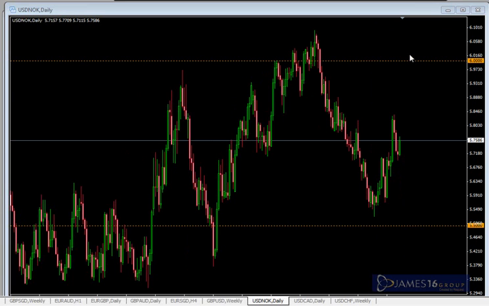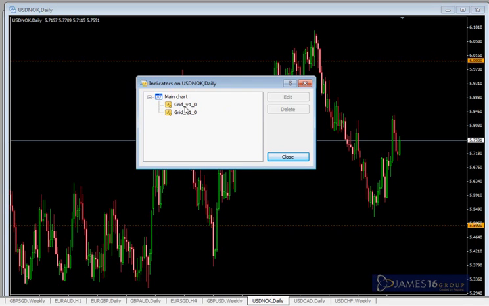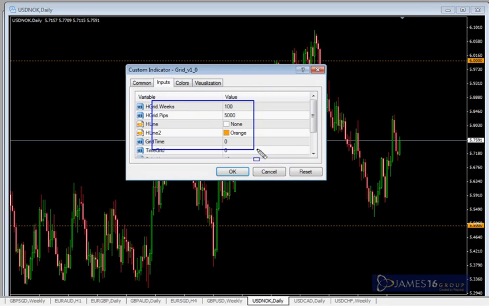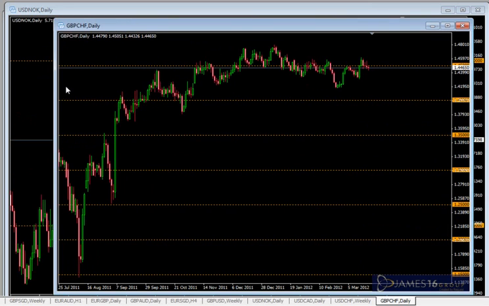This is an indicator, though. I get a lot of questions about how to get this on my chart. If you message me, I will send you the indicator and how to put it on your chart. Here I brought up the indicator box, and you can see 2 grids on here. All it is is you set your settings, which I'll explain if you're interested. You pop it on your chart, and boom, you're done. I just save that template, so every time I open my chart, it's going to have that. That's an easy reference point, so I can always be already close to set up.